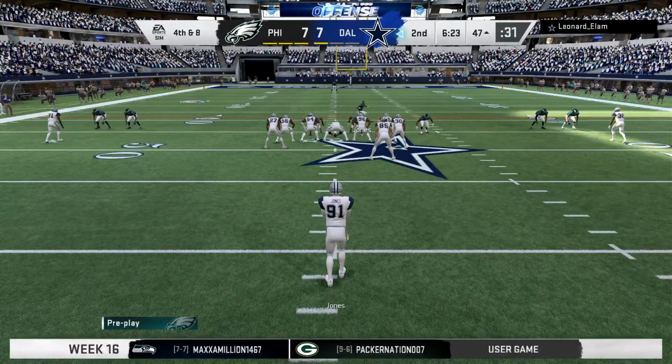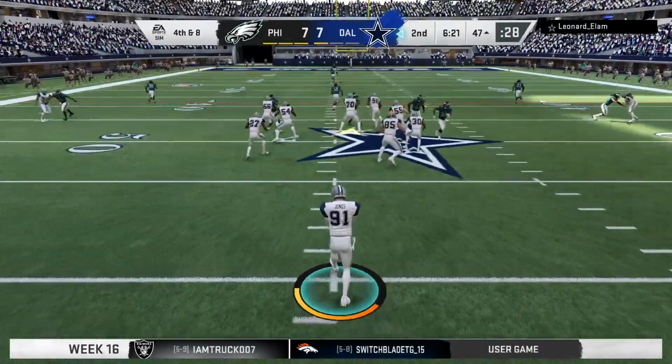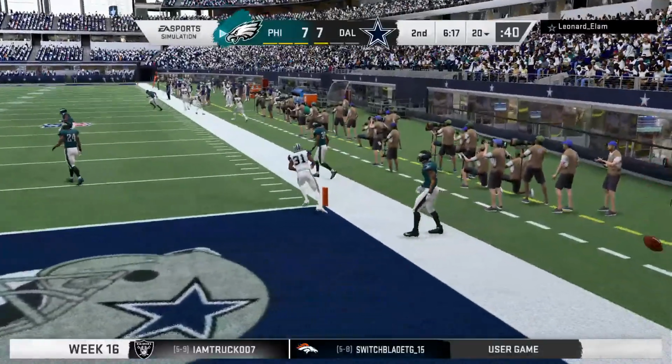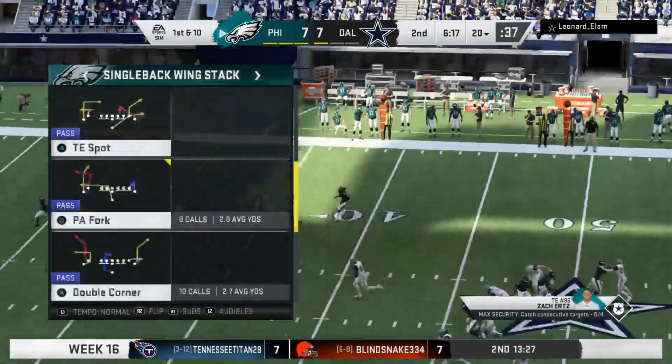Zone was absolutely locked up tight. He was trying to force it in there on 3rd down. But if there's a time to force it, he felt like he needed to make a play, right? Yeah, exactly right. 3rd down, you've got to try and find something. There's nothing available there for him. First and 10 at their own 20-yard line.